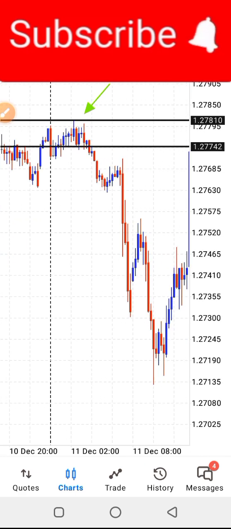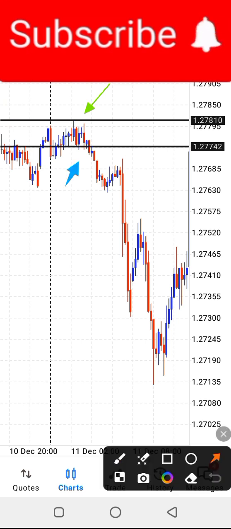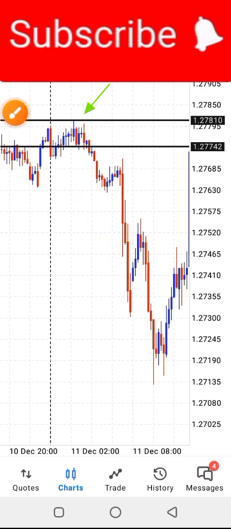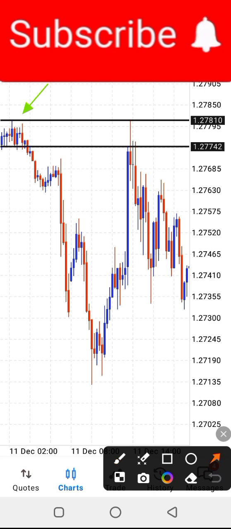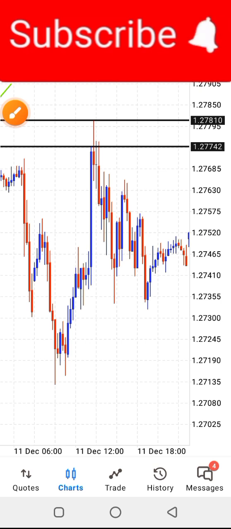Price did not return here on time, so it pushed further away from the zone, tried to return here but did not, and pushed further away. So let's see. Okay, so at this point it entered the zone right here, respecting it completely, not going outside of it. Definitely your SL will be a few pips above this level, and then it pushed in the downwards direction. So that's just how the system goes. You can do your backtesting to master how it plays out.